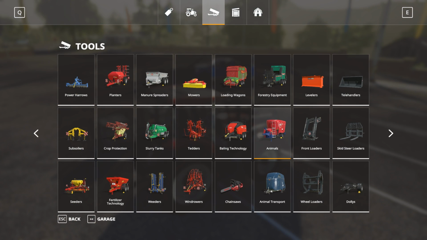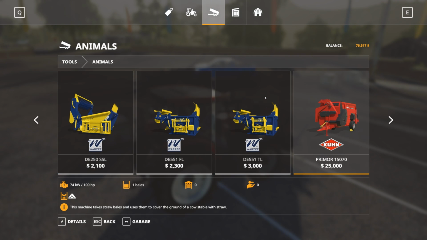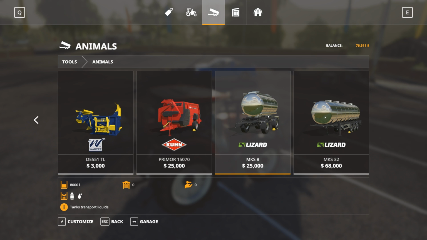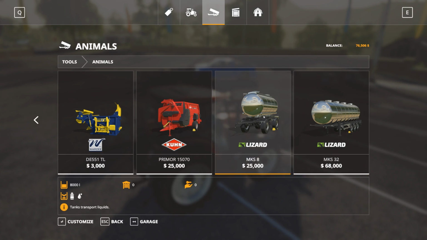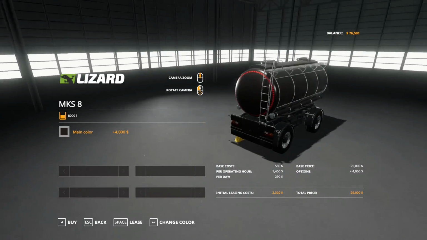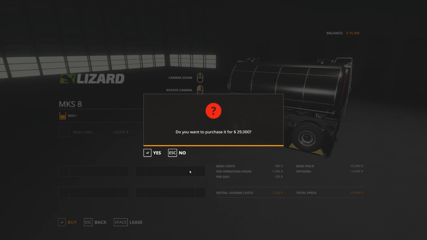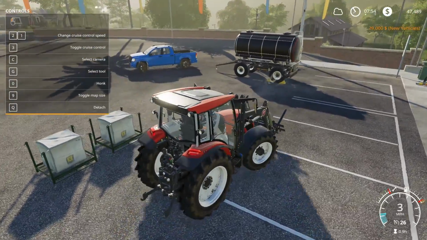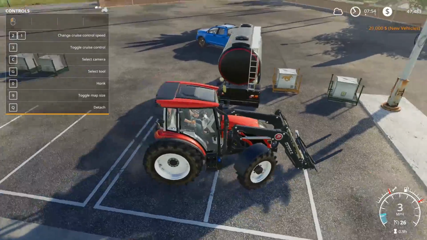All right, everybody, so we picked up our big bag of oats there. Let me just go back to here. Now we just need to get our animal transport liquid tank. These ones can also transport milk. You know, we'll just pick up one of these instead. Ooh, look at that. Let's buy it. Let's do black. Black's a good color. Yep, we'll buy it. All right, so now we got our liquid transport tank and we got our bag of oats here.